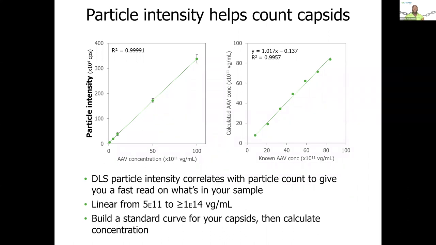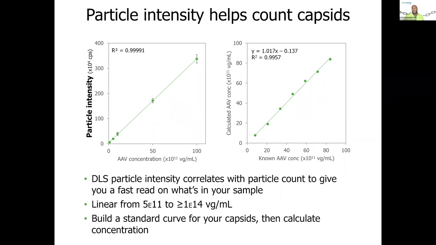Now you have the ability to measure particle count and an idea of the relative amount of DNA before and after. We can begin to think about the physical empty to full ratio — how many capsid particles do I have, how much DNA is present, and what is the relative amount of DNA relative to the capsid? That gives you a sense of the relative packing efficiency of your therapeutic. This isn't a method that's necessarily final, but as you're doing development, it's a very fast way to assess these things and will certainly make it a lot easier to work through a very high sample load.